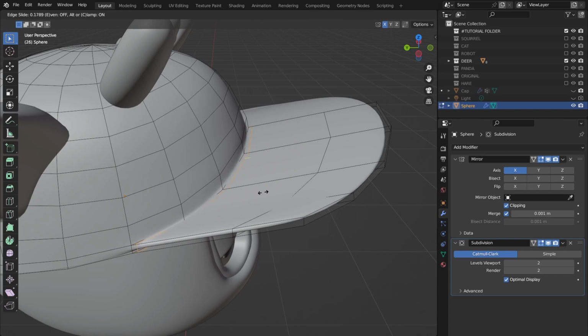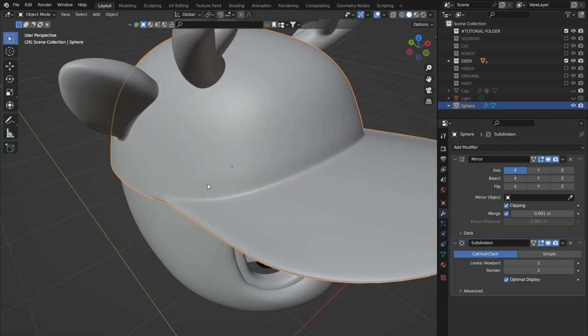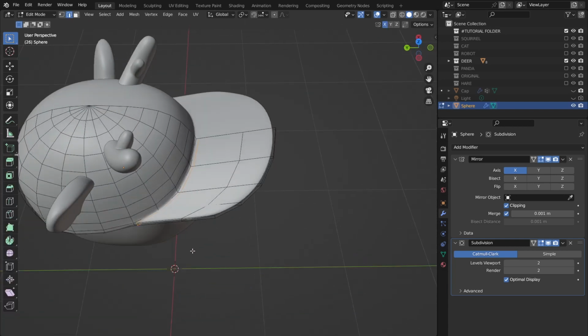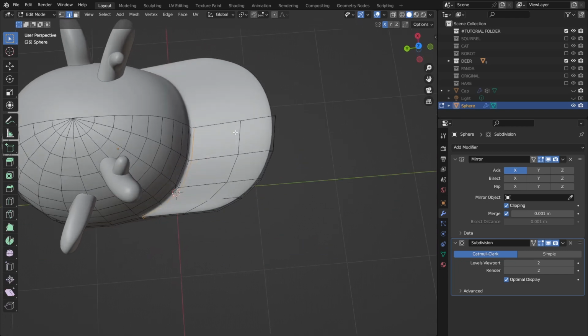Again, this might be a little bit of a personal preference thing. Some people might prefer a bit of a sharper look, some people might prefer a slightly softer look. For now, I'm just going to park it somewhere around here. Cool. So that's solved most of the issues in terms of the surfacing in this part.